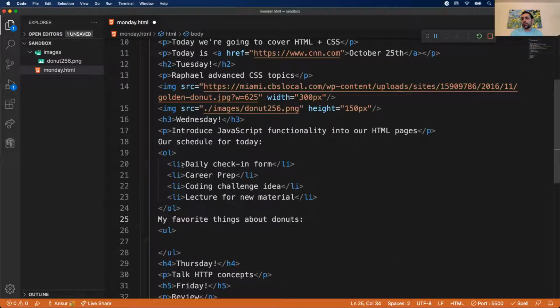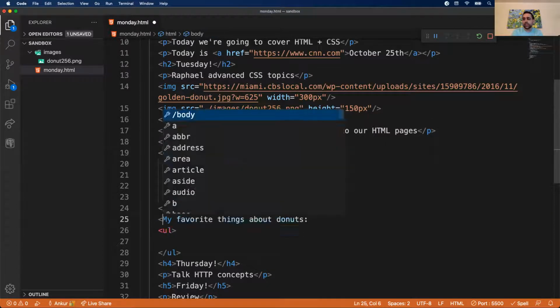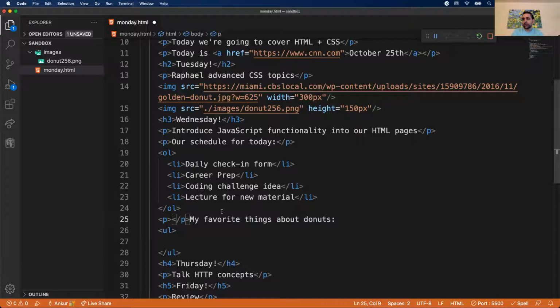Notice that I didn't actually wrap my title in a paragraph tag. Your browser will still render that text, but from an organization standpoint, I should wrap these in paragraphs. Again, you don't have to. Your browser will be fine without it. It knows it's text. It'll just display the text as is. But normally, you want to have your text within some sort of tag, whether it be paragraphs, or you can also put them within divs, which we haven't talked about.